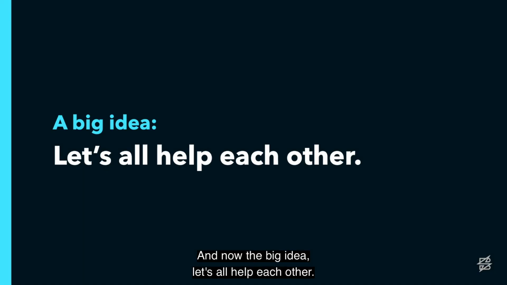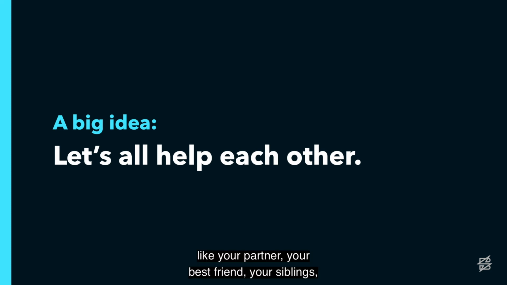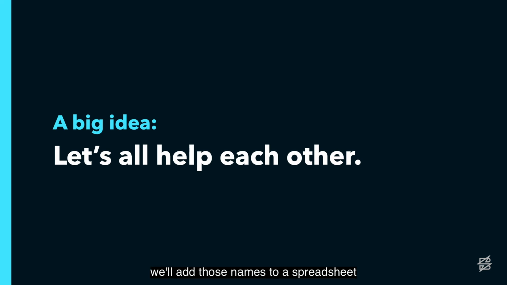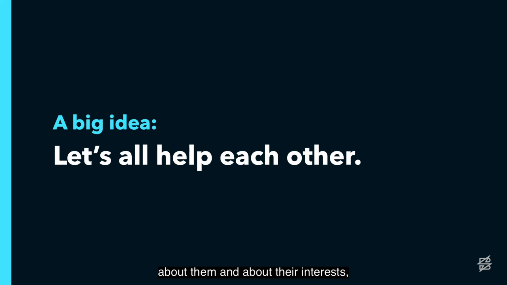And now, the big idea. Let's all help each other. I'd like us to join forces and make one of these databases of users that we can all use. In reality, it's going to be basically a Google form and a spreadsheet, but you'll see what I'm talking about. Here's what I'm suggesting. If you offer your own name or you pass this Google form along to someone else to fill out, like your partner, your best friend, your siblings, we'll add those names to a spreadsheet and we'll collect some light demographic information about them and about their interests, and we'll share it amongst ourselves.